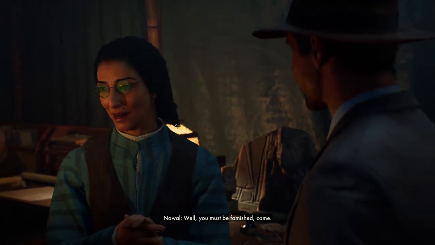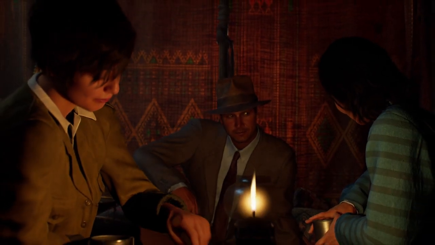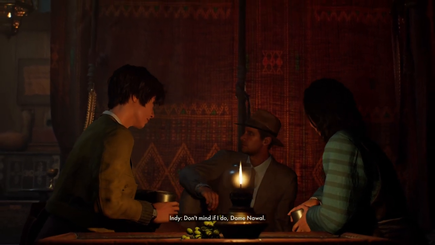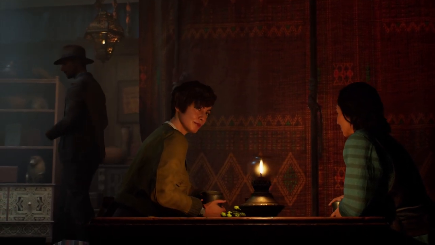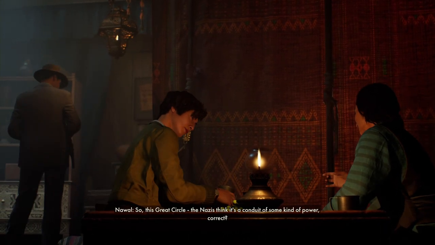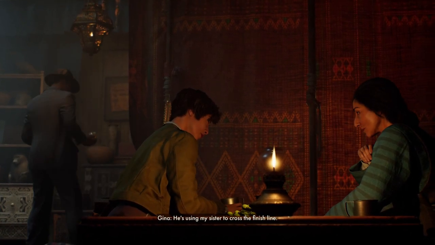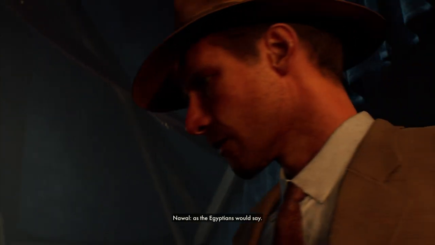Well, you must be famished. Come. Such a fascinating world. Well, I'm glad to hear you say that. Why, thank you. It's quite the luxurious pavilion you have here. Oh, have a look around, Dr. Jones. Don't mind if I do, Dame Nawal. You have a very sharp eye for quality. Ah, just trinkets I've collected on my travels. So, this Great Circle, the Nazis think it's a conduit of some kind of power, correct? Boss certainly does. He believes it'll secure his place in history. Everything's a competition with that guy. He's using my sister to cross the finish line. We will find her. Everything is predestined and pre-written. as the Egyptians would say.